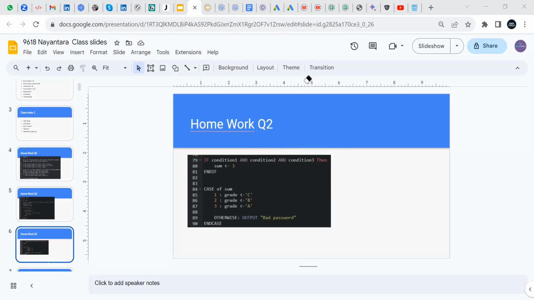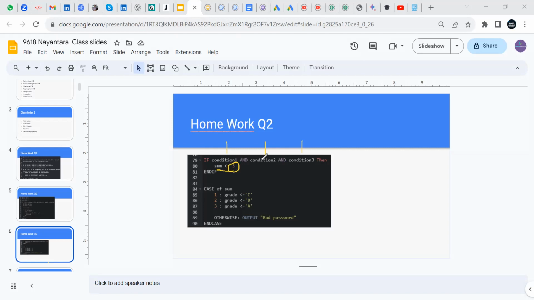If I'm able to return true or false from every function that I create to check these three conditions, I will have condition 1, condition 2, condition 3.